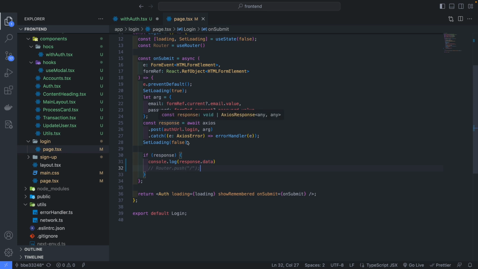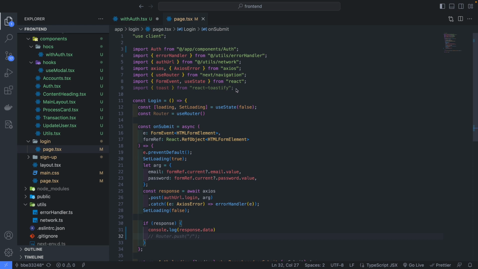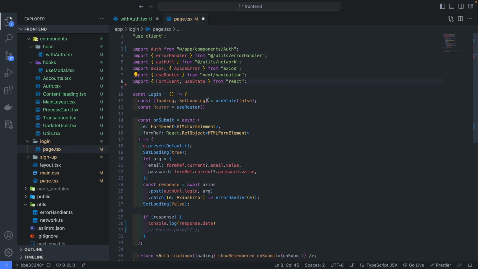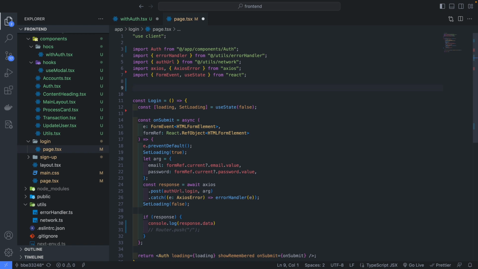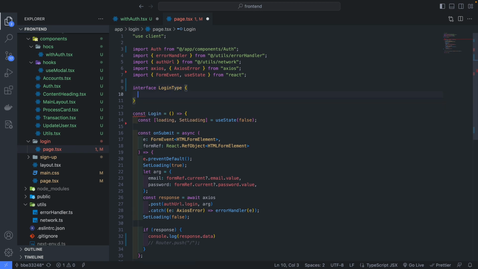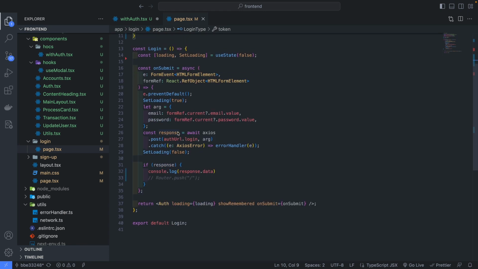And because we are using TypeScript, we won't just assume that the token is here. We are going to define a type for it, and we are going to check within that type. So we don't need any of this. Neither do we need this. So here I'm going to define an interface for my login type. So I'm going to have interface LoginType. And for my LoginType, all I require from here is just the token of type string. Okay?